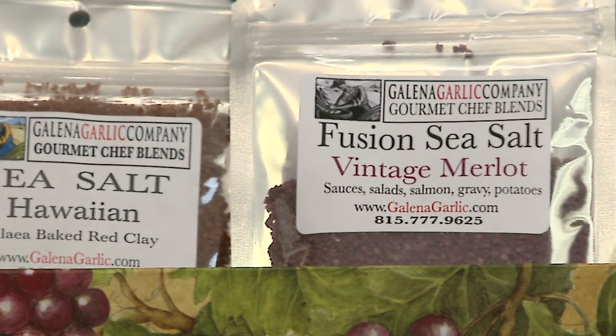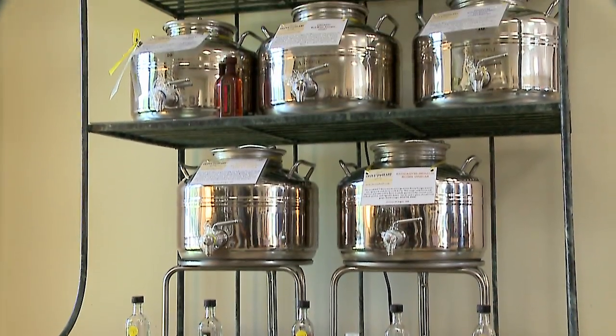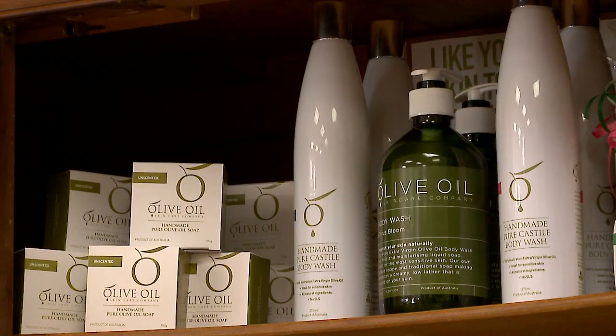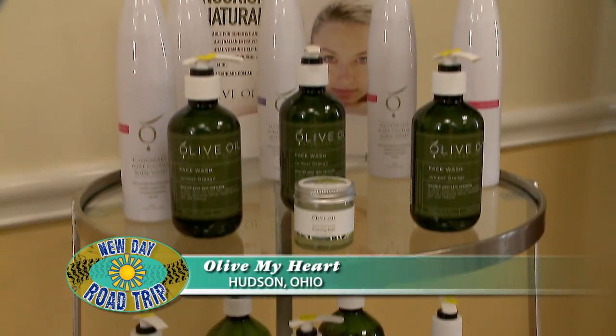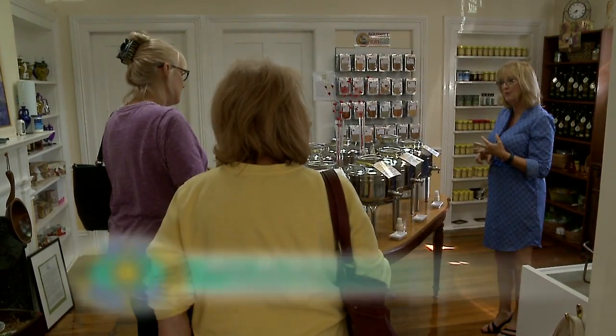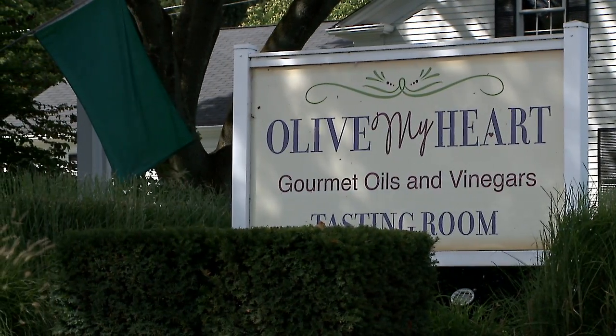You need a third less olive oil than butter, vegetable oil, or canola oil to get the job done. She takes lemon olive oil with Greek yogurt, pours it in, adds raspberry vinegar, stirs, and puts fresh raspberries in — that's her yogurt in the morning and she never buys little containers anymore. She wants to give something back before her demise — here's how to stay healthy — starting with young children, which is why this is more of a tasting and teaching store than anything else. Olive My Heart is on Darrow Road on the Hudson-Stow border.